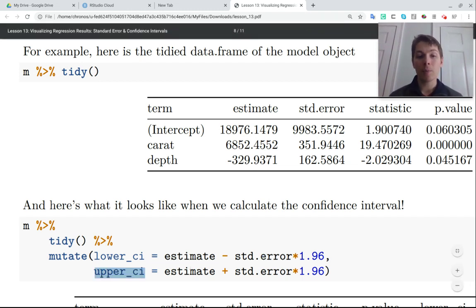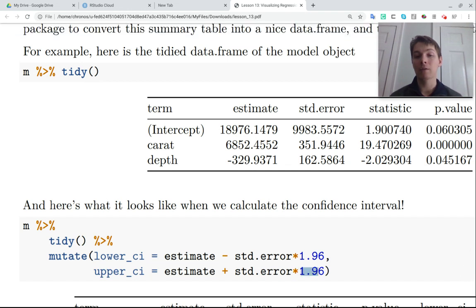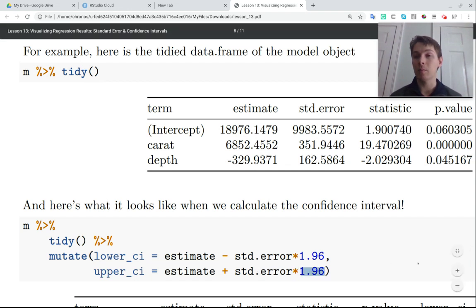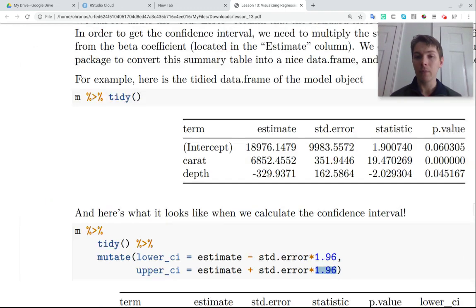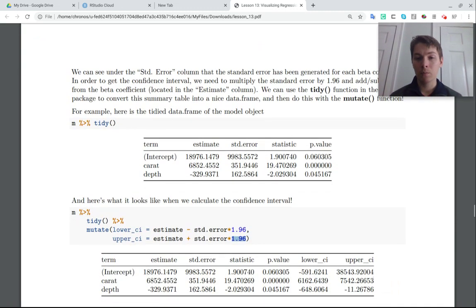Alternatively, we can make the upper confidence interval by taking the beta, adding the standard error multiplied by 1.96. And when it comes out, boom, there it is. We get a nice confidence interval.